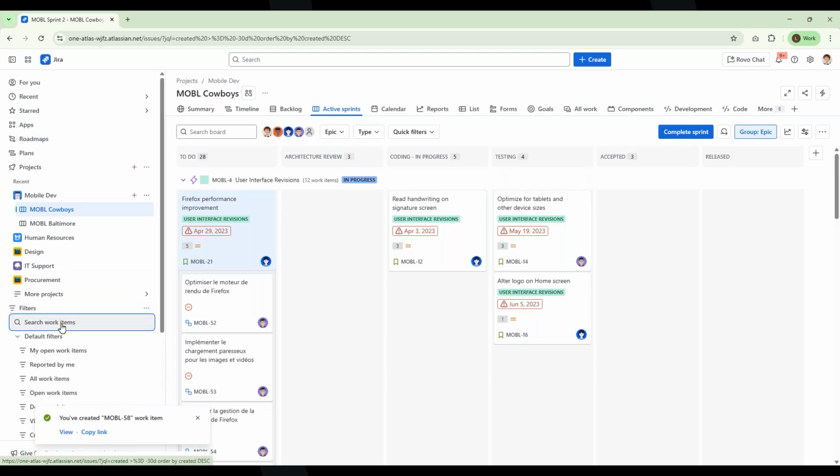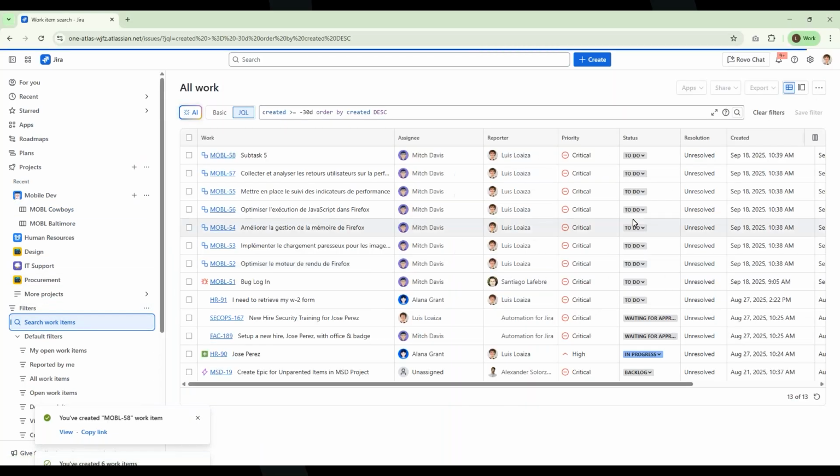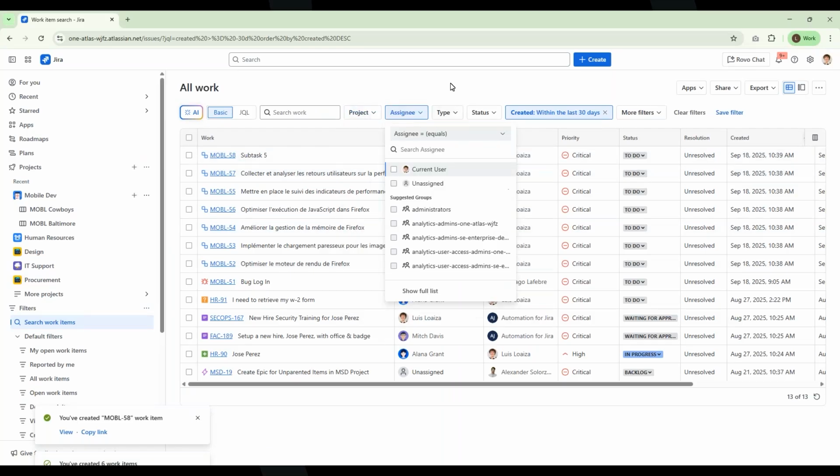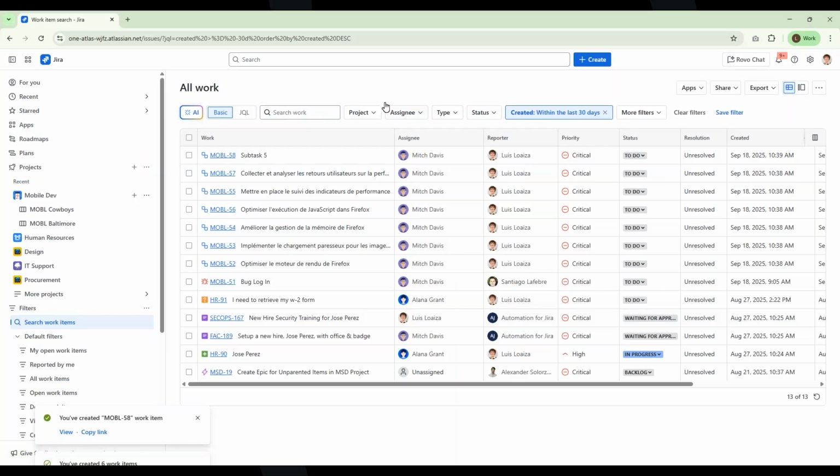In terms of Jira, it provides some basic filtering where you just select the project, the assignee, so you can filter based on different fields, or you have one more advanced way of searching, which is JQL, which is Jira query language. So there are some words, some functions that you need to know to write these JQL queries.